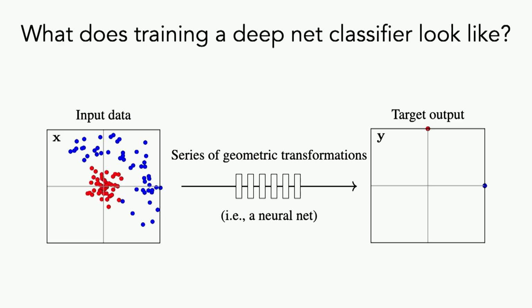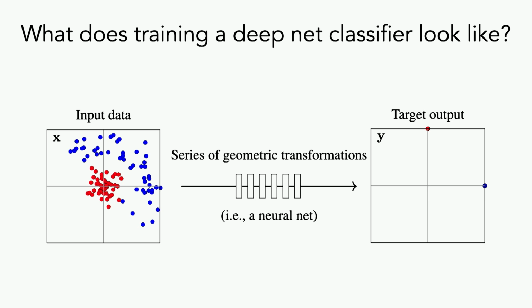Okay. So the very last thing I'll show just quickly is what this actually looks like: training a classifier. Here I have two-dimensional data. I have red points and blue points. I want to classify between them. It's a nonlinear classification problem because there's no line that separates these two distributions of data.